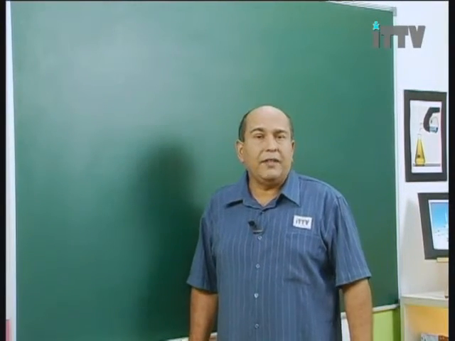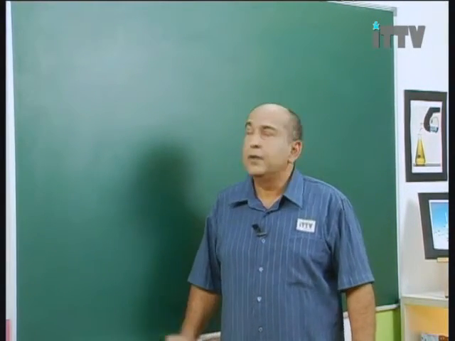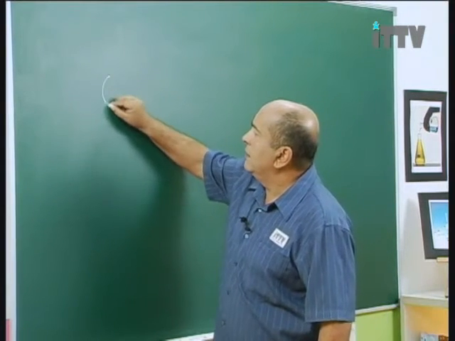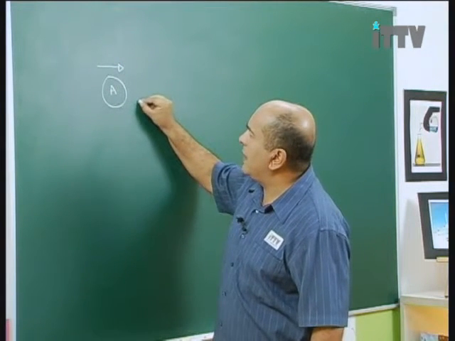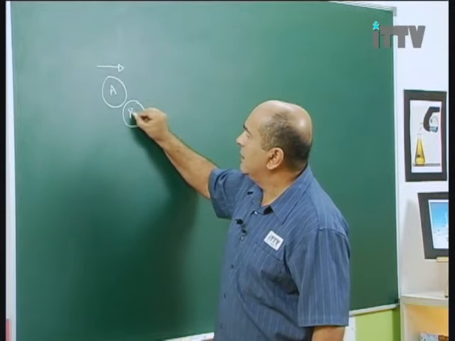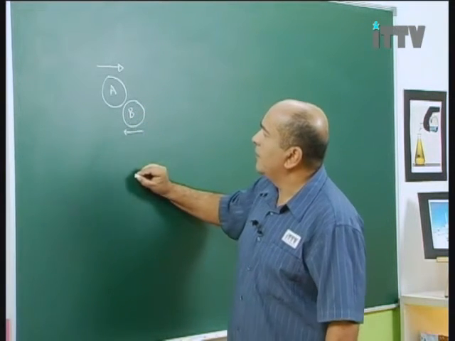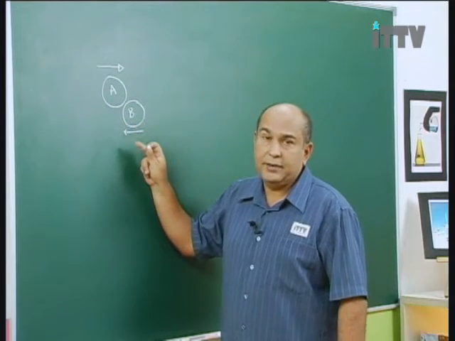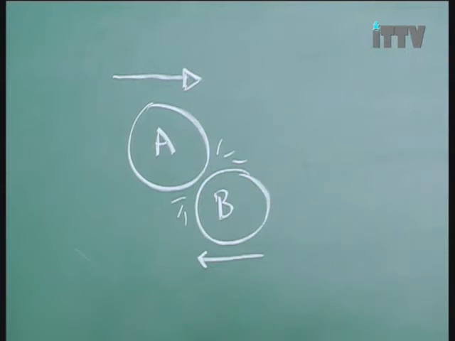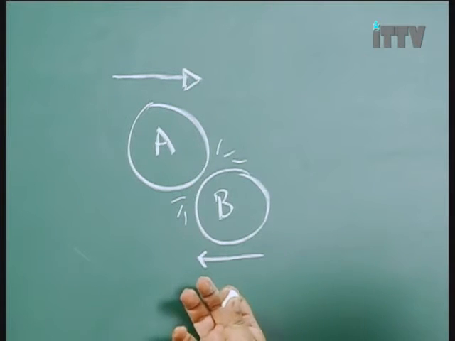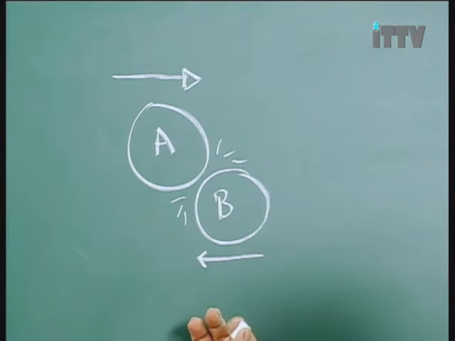So let's have a look at the first factor, which is orientation. If you have a particle A that is traveling this way and it collides with another particle B that is traveling in this direction, notice that they're hitting off center. Because they're hitting off center, when they collide with each other, all they do is bounce off each other. They will bounce away like this. This is not going to give us a reaction. So this is what we say to be not the correct orientation.